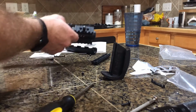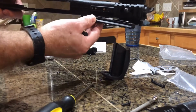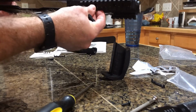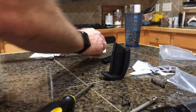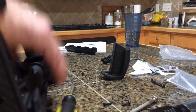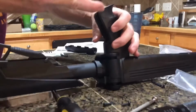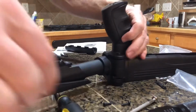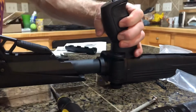The long one does not look like it has the same hole in the middle for the swivel to go into your sling. So we're gonna probably do without that one. All right, I found my extra screw. So now let's line this up, slide it in, and I'll drop these screws in.